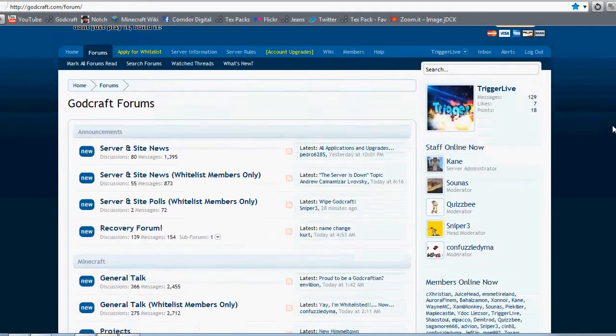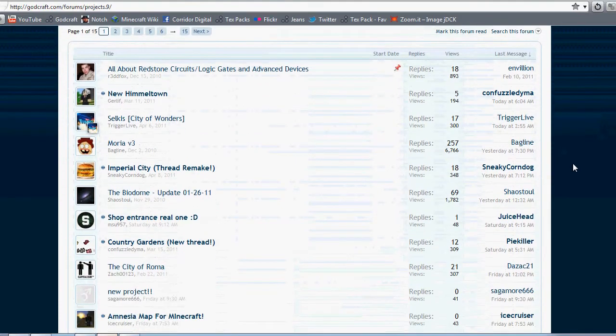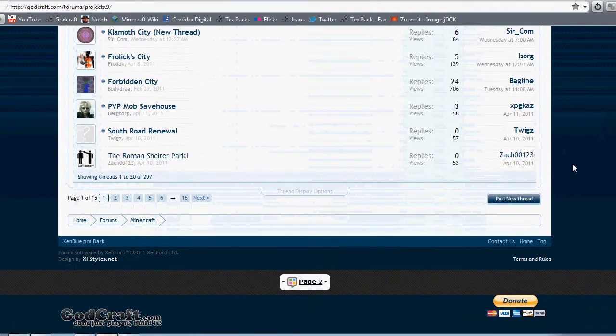Great, so you know all the basics of Godcraft, but now what do you do? Simply go to the project section on our forums, and you'll see hundreds of projects that you can join in on Godcraft. Many people are looking for workers, and that's always a good way to start on Godcraft. Of course, you don't have to join a project. If you want to start your own house or community, feel free to start this in Godcraft.